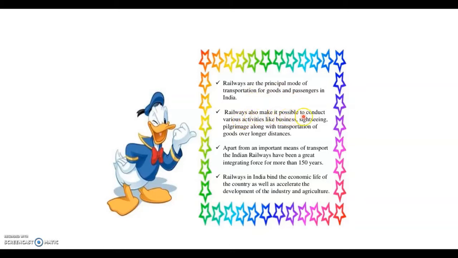Railways also make it possible to conduct various activities like business, sightseeing, pilgrimage, along with transportation of goods over longer distances. Apart from being an important means of transport, the Indian railways have been a great integrating force for more than 150 years. Railways in India bind the economic life of the country as well as accelerate the development of the industry and agriculture. The railways help in bringing the countryside in close contact with towns and cities, and they help in national integration and respect towards nation's diversity and a sense of pride in Indian culture and traditions.